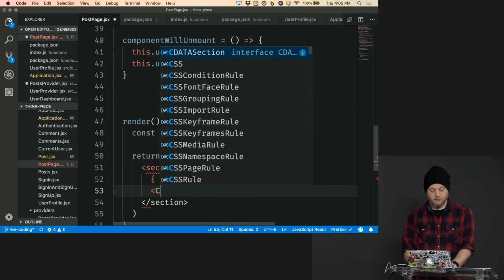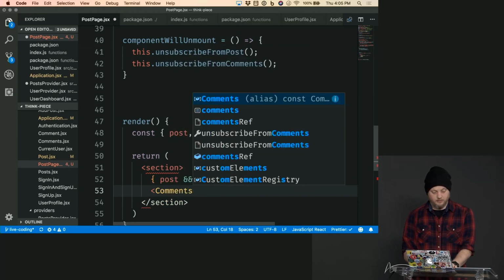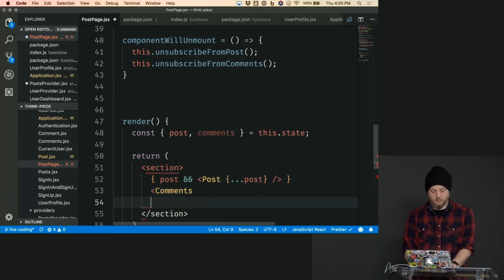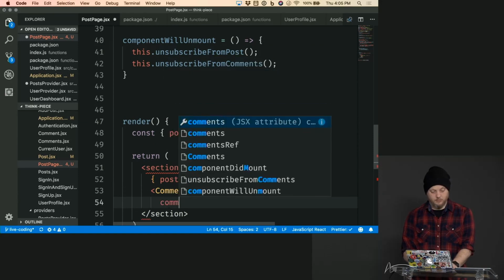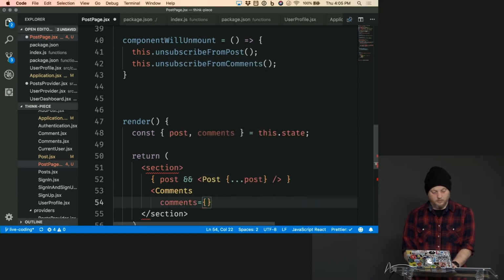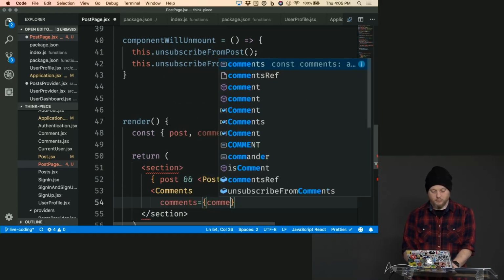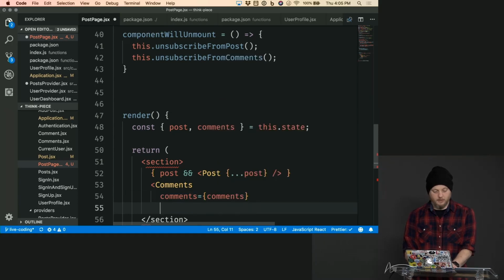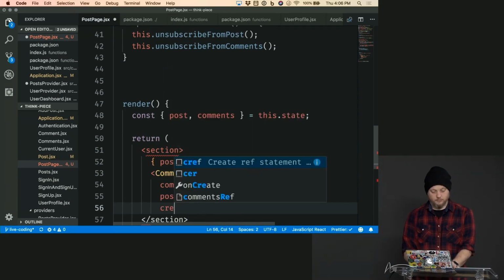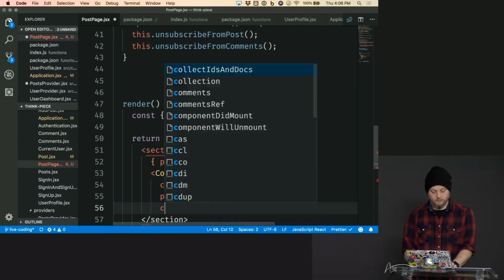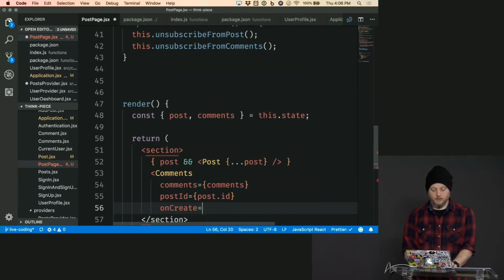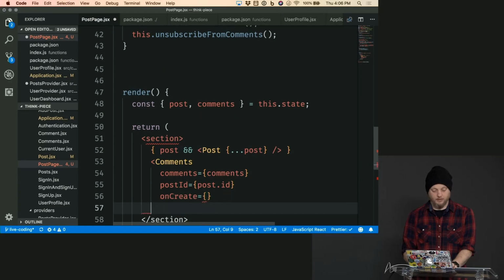And show the comments. onCreate, we'll leave that blank for now.